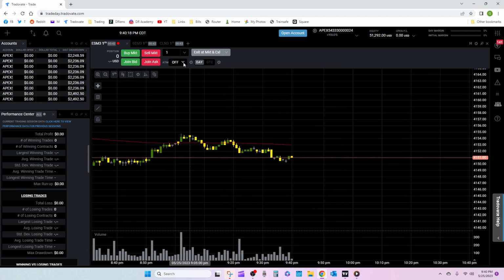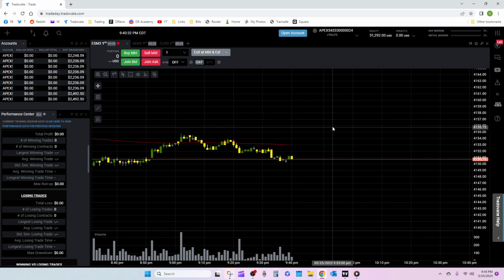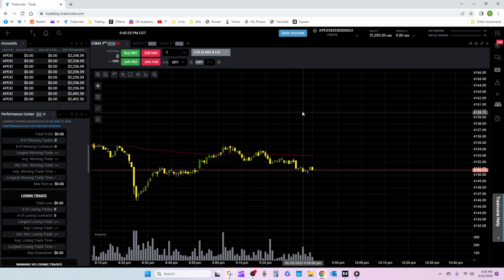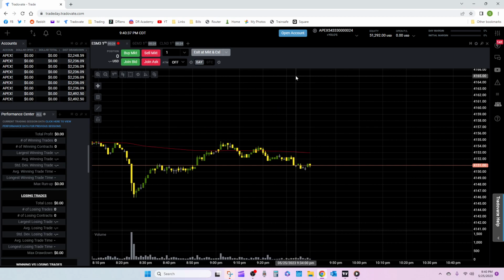You can't use bracket orders or ATM orders for a group. I really like the ATM feature for break evens, auto trail, trailing stops, things like that. It's really handy, and I use that on my cash account. But for this, it doesn't allow you to do that. It's sort of basic. If you use NinjaTrader, I think there's another, or Rhythmic, there's another copy trader that is a little more robust, and it will let you do those things. But I don't really need it.